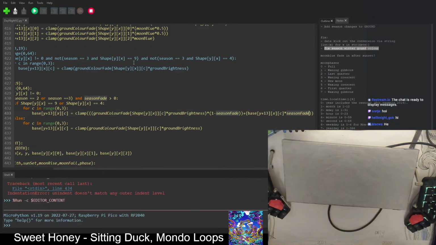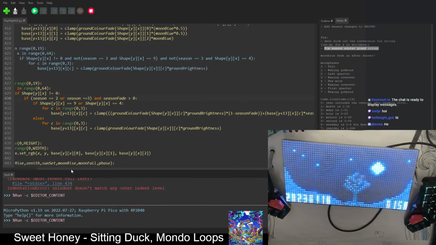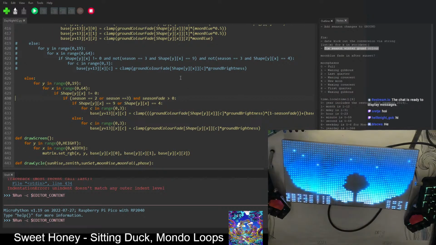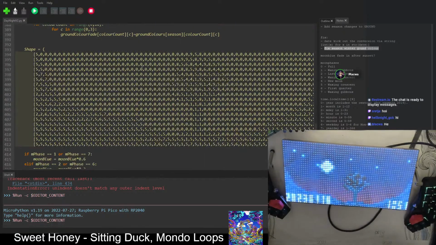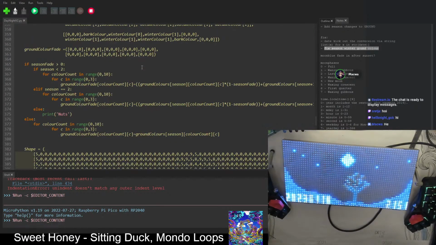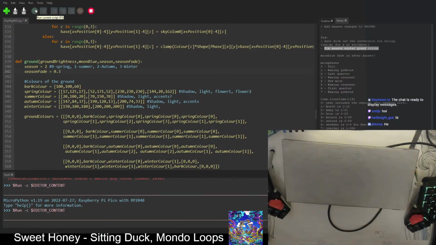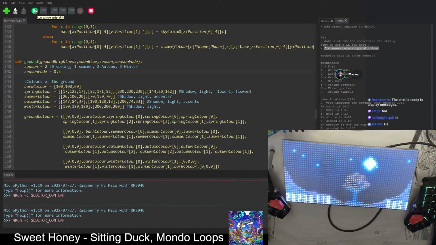Now let's go for it. So if I put the fade more to, because it's 0.6 now, if I put it more to the autumn side, will it be darker and have autumn leaves on it for me?